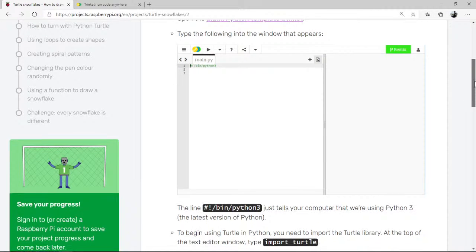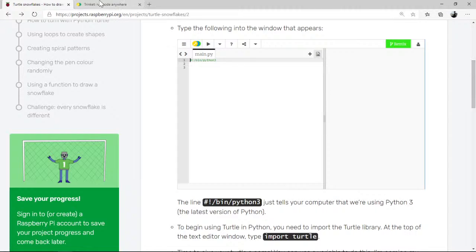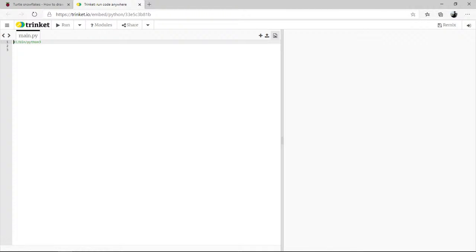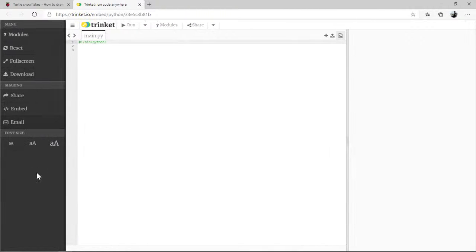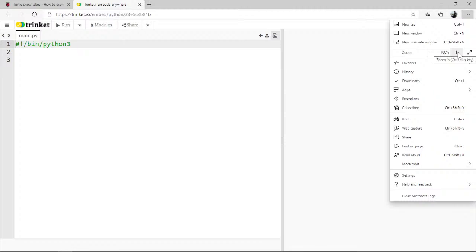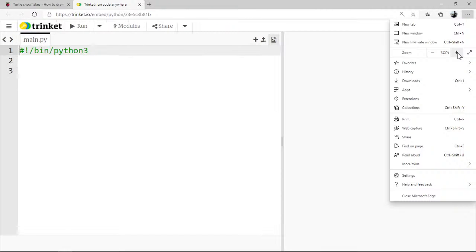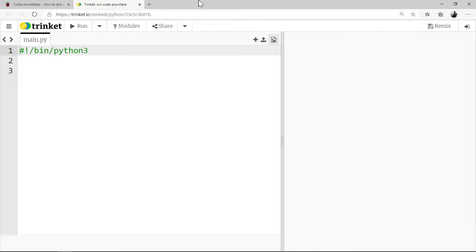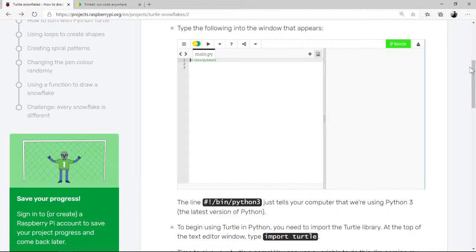And if we scroll down here, we can actually see our Trinket. Okay. And I'm going to zoom in on our text there. There we go. Should look a little bit bigger. I don't know if I can do it a little more than that. Okay, I think that'll be good. I have had it where it kind of resets, so just realize that I may have to do that a few times. But I want to make it as large as possible so that y'all can see it, maybe if you're watching on a small device. Okay, so let's keep going.